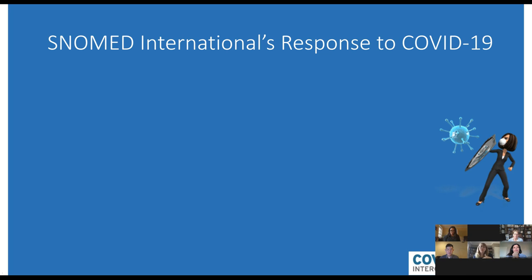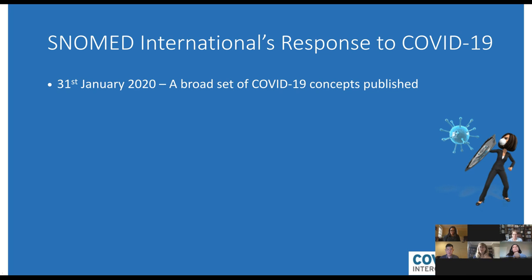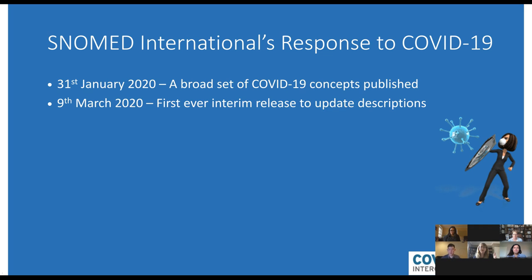First of all, here's a timeline of SNOMED International's response to COVID-19. On the 31st of January this year, just one day after the WHO declared the coronavirus outbreak a public health emergency of international concern, SNOMED International published its January 2020 release, and it included a broad range of COVID-19 concepts across at least 7 hierarchies.